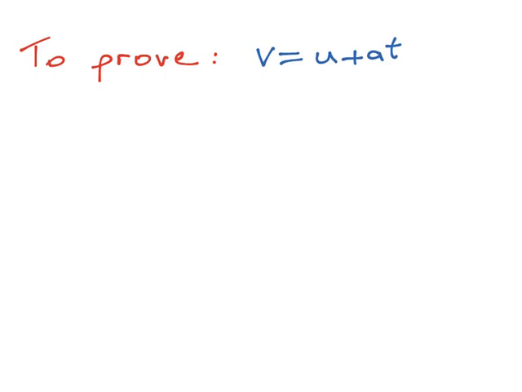The letters in the formula stand for the final speed or velocity which is the letter V, the starting or initial velocity is the letter U, A is acceleration and T is the time.